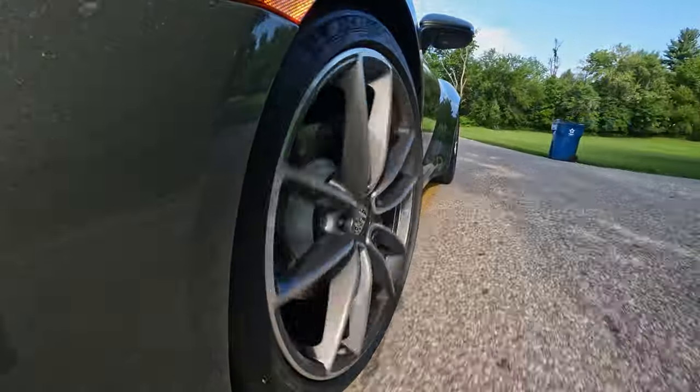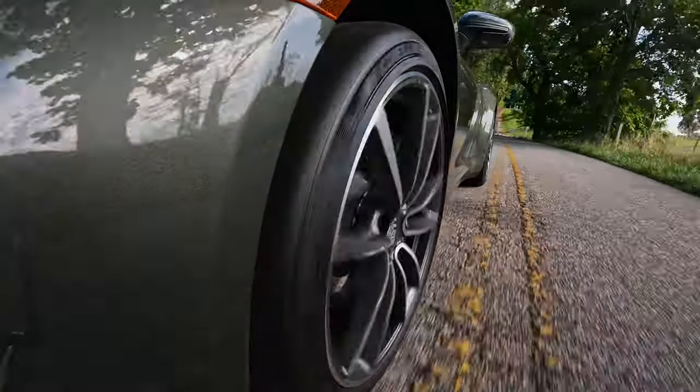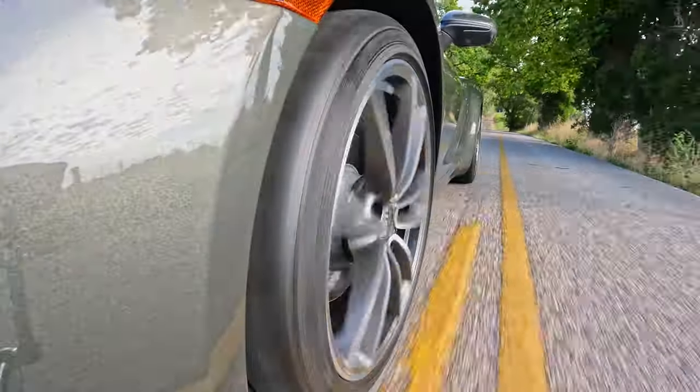I think the best word that describes the Cabriolet is balance. You have an ample amount of engine and an ample amount of braking to match that. It's not the fastest, it's not the loudest, it's not the most luxurious — it just strikes such a well-thought-out balance between all of the needs. Something that you can drive daily, something that's fine in the rain — it'll satiate most of your supercar desires.